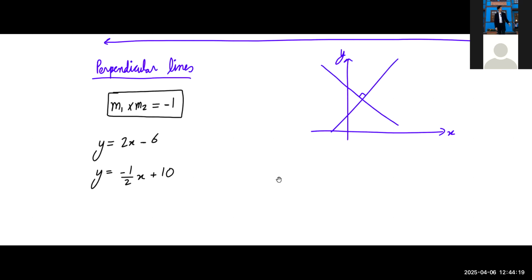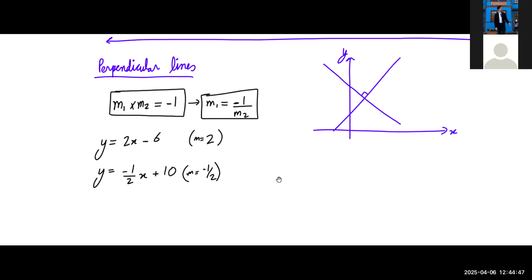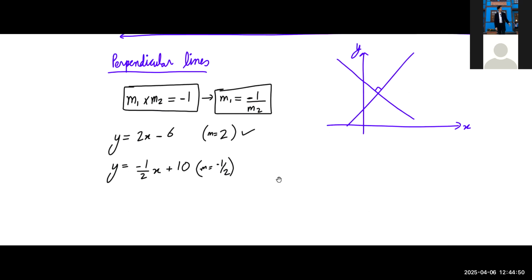How? Because look, the slope of this guy is 2, and the slope of this guy is -1 over 2, right? Is it the same as like the negative reciprocal? Yeah, exactly. Because as you can see, if you just divide both sides by m2, the m2 is going to be downstairs, which means m1 is -1 over m2, which means negative reciprocal. Reciprocal means just to flip the number. As you can see, 2 and -1 over 2 are indeed negative reciprocals of each other. But if you want to show it more clearly, just show that when you multiply 2 and -1 over 2, you get -1, which proves that they are perpendicular lines.